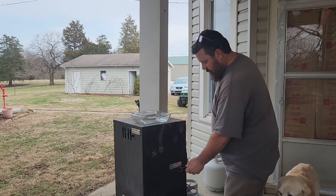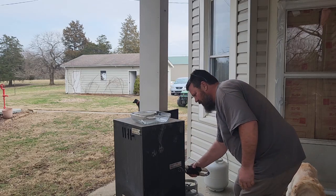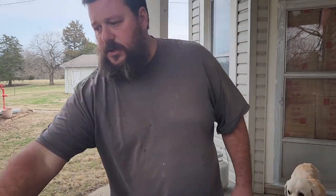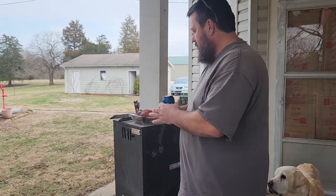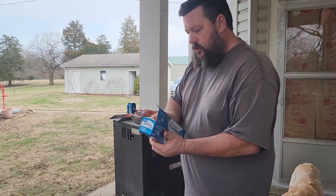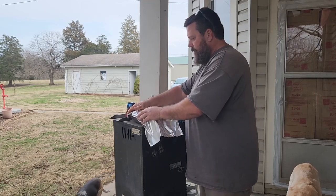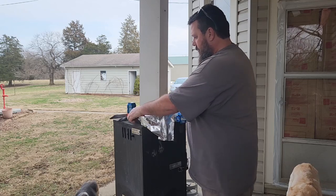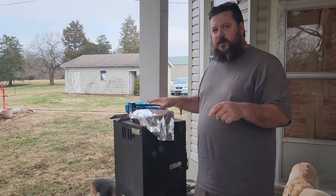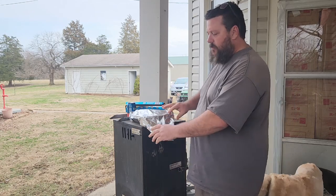All right, guys, time to put these in some foil. Leg of lamb. So what I do is I usually use beer for this. Put some in the bottom, moisture and flavor. And what that's going to do, it's going to keep that moisture in there, lock it in because of the foil over top of it, but it's also going to help it get to a certain temperature, because when you're barbecuing you hit that stall. That's where we're trying to get past, but we don't want it to dry out at the same time.